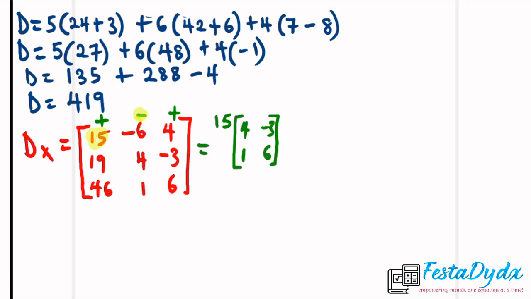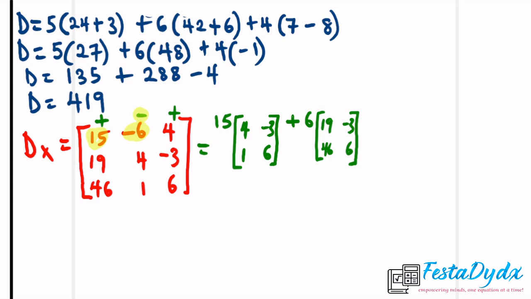So the next thing is we have minus here. We're going to write our minus. Then the element we are going to be working with is minus 6. The second element is minus 6. So remember we have minus here already, and then minus 6, which is going to give us plus 6. Now for the 2 by 2 matrix we are going to be forming, we're going to be removing the row and column associated with minus 6. So the row associated with minus 6 is this, and then the column associated is this. Now we have 19, 46, minus 3 and 6 left. So we are going to write it as 19, minus 3, and then we'll have 46 and 6. So this is what we'll have next.